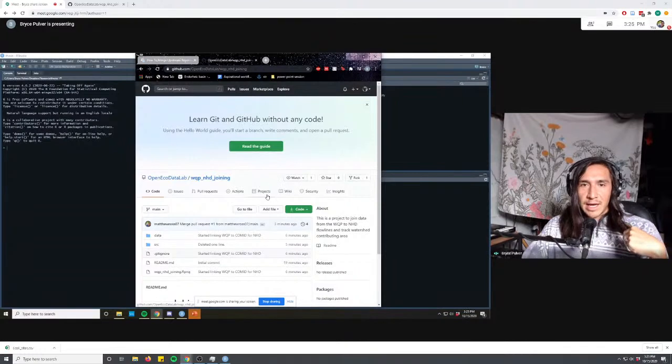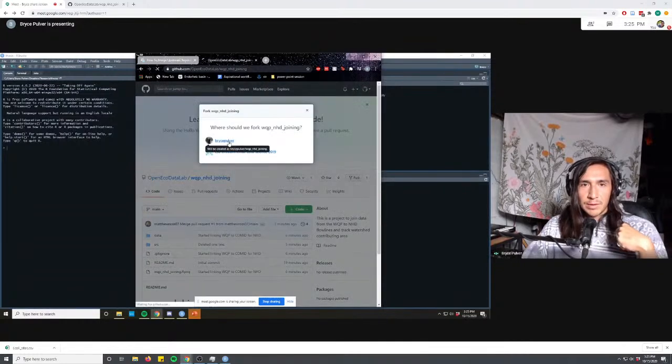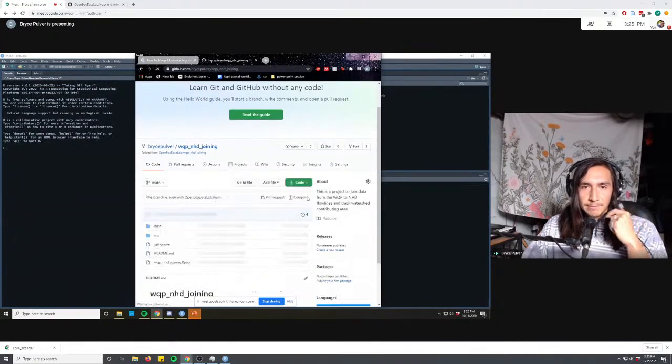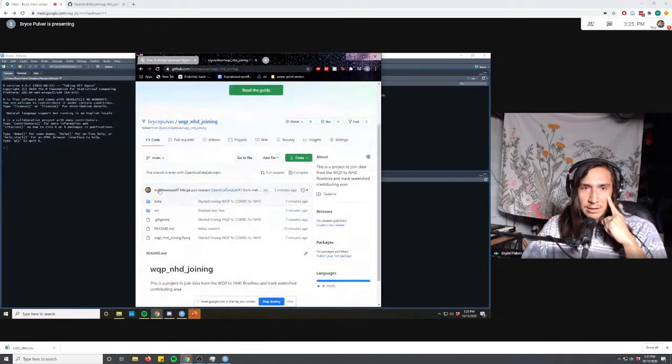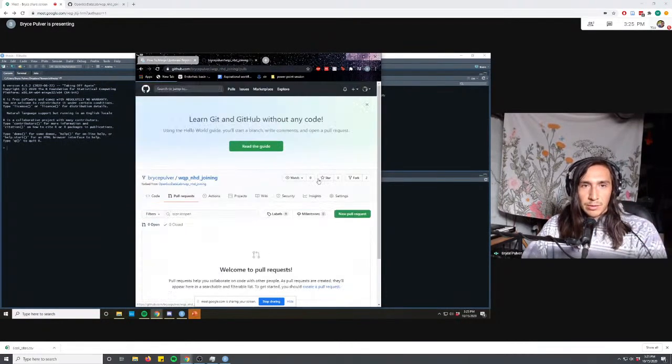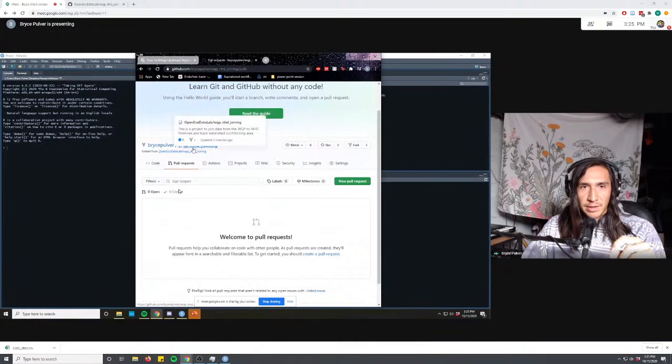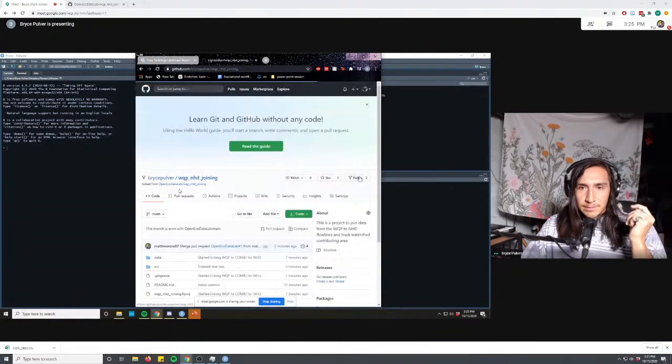And since I don't have anything in my repositories yet, what I'm going to do is just use the fork button right here. And we just want to make sure that it's going to my personal repositories. And that'll take a second. Cool. So it looks like it's updated. And then it also lets you know that there is a merge request that Matt added a couple minutes ago. So you can always go back and look at pull requests and manage them. And these ones are going to show you open versus closed and tell you whether or not things are waiting for you. But let's go back to the code.